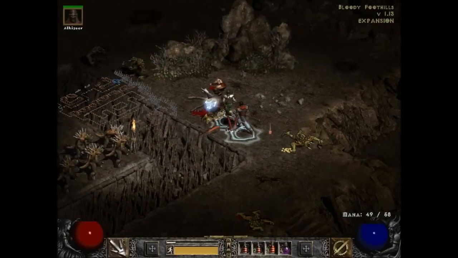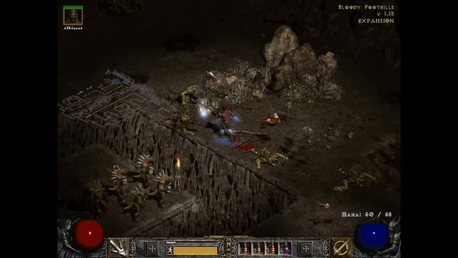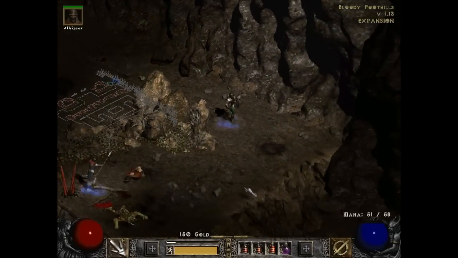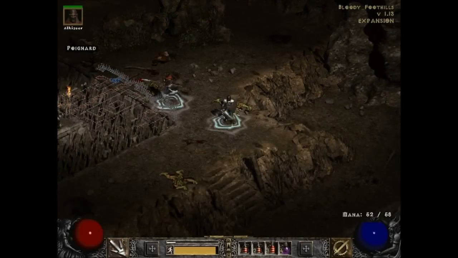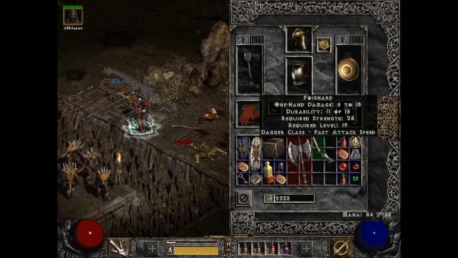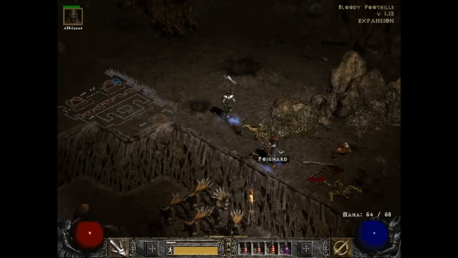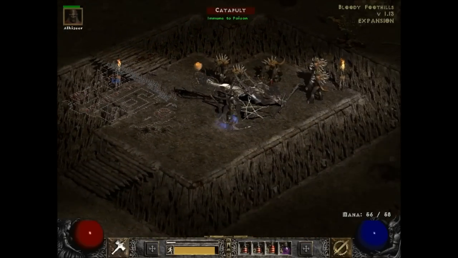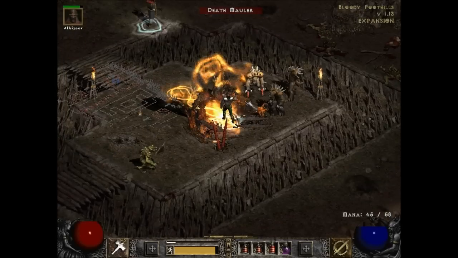And the enslaved, we will start to see another mob that spawns with them. Have we seen a poignard before? It's a dagger type thing. Yeah, it's not that great. The death maulers don't hurt that much, so I'm not too concerned about it. It's just annoying, you know what I mean?